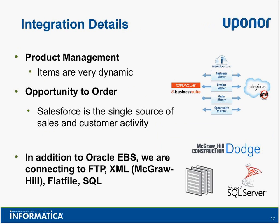In addition to our Oracle product file synchronization every night for quoting, we now use the feed for a new campaign initiative object, and we're looking to use that same feed for a sales forecasting object that we're custom building in Salesforce. We have also added three additional data synchronization tasks to move lead data from flat files into our Salesforce lead object. I'm also currently working on implementing an XML feed of construction project data into that same object. Word has gotten around at Uponor that data synchronization is really easy, and the IT department has been approached by our finance department to see if we can use Informatica Cloud for some finance data needs.